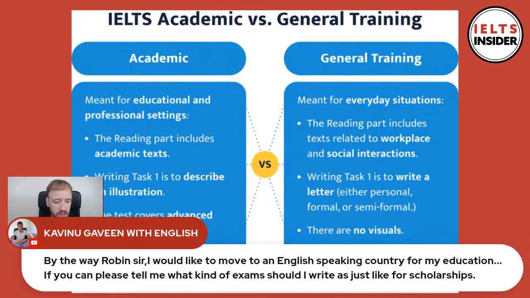Kavino, by the way, Robin, sir, I would like to move to an English speaking country for my education. If you could please tell me what kind of exam should I write, just like for scholarships? Well, you would need to write the IELTS exam, what we're talking about today. If you're going to an English speaking country, you will need to take the IELTS or TOEFL, but this channel is IELTS Insider. We're not going to talk about TOEFL too much, which is another test. And certainly you can do that, Kavino. I'm not sure about the scholarship parts, but certainly you will need to take this IELTS test.